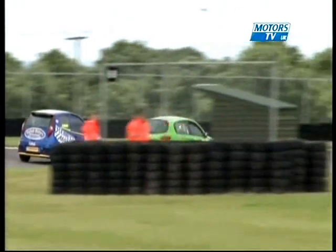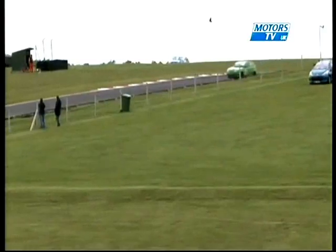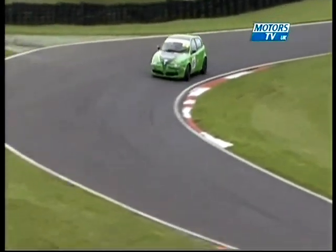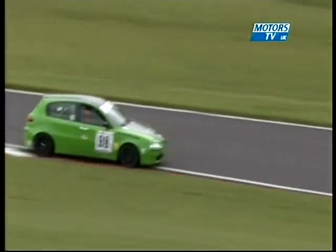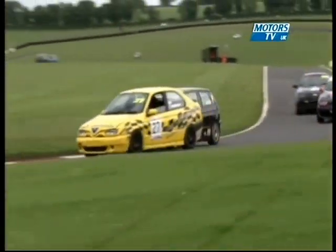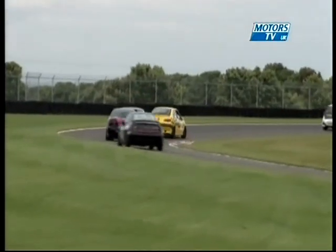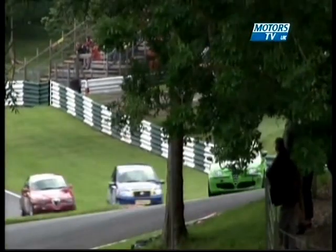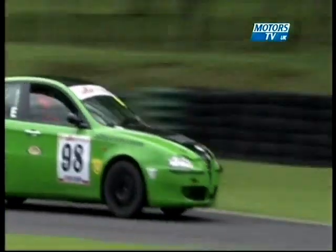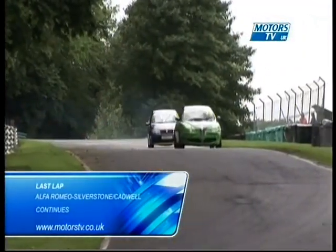Still we go back to Adi Hawkins in 98, being told the stewards are looking at that incident pretty closely from earlier on with Darelle Wilson. So Hawkins and Kellett, pretty good close battle between the two of them. It's Roger McMahon running second in the invitation class at the moment. So Will Inglis right in the mix, enjoying his racing there, but back to Adi Hawkins, still under pressure, and it seems to form a little bit of a queue behind them, because James Ford's closing up. James Ford, the leading Class E runner. We'll see if he can stay there after the break.